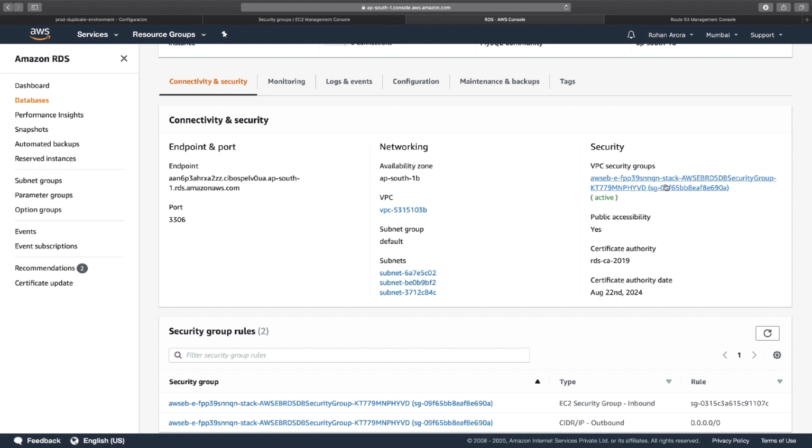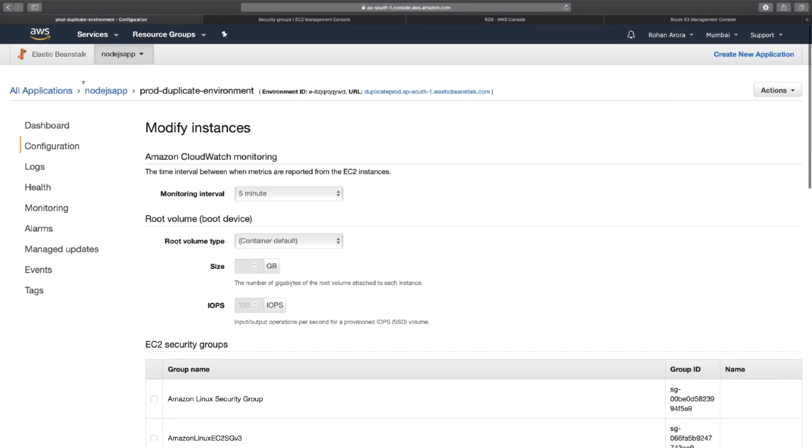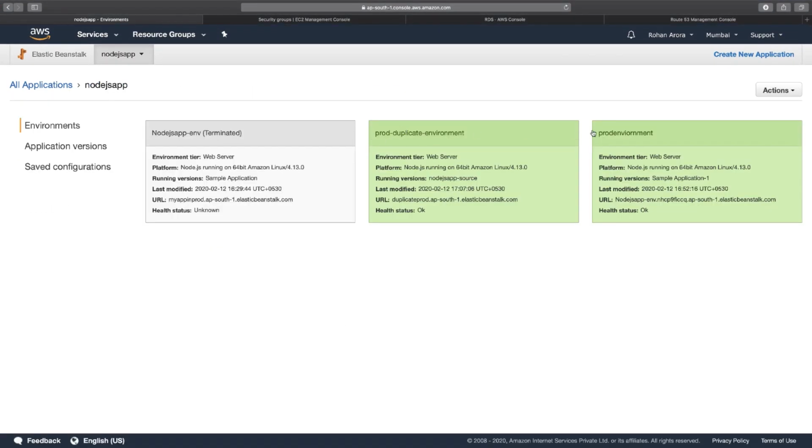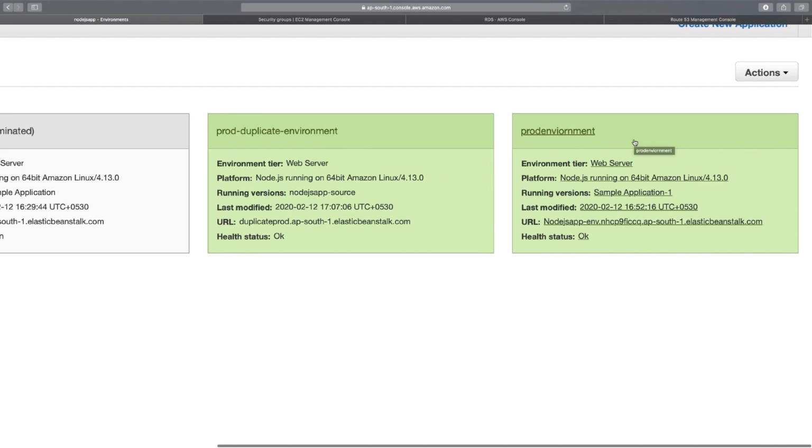And I need to make sure that this is the same security group, that security group should be linked to this existing database because this security group, as of now, it refers to this prod environment, this one. Okay, it's linked to this prod environment.